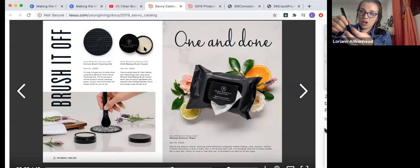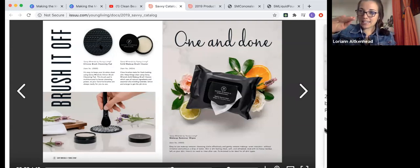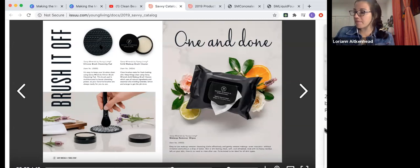It'll naturally go up to the top. Then once you have it sudsy enough, you're going to go into the silicone brush cleaning pad, and it actually is textured so that it's going to be a little abrasive but still gentle. And you'll clean it through there, and you'll basically watch as all the gunk comes out of your brushes, and then you'll rinse again, and you basically rinse and repeat until it's running clear and there's no more makeup in it, essentially.